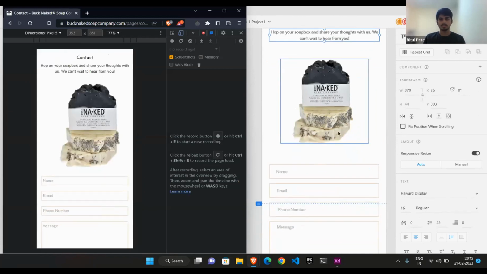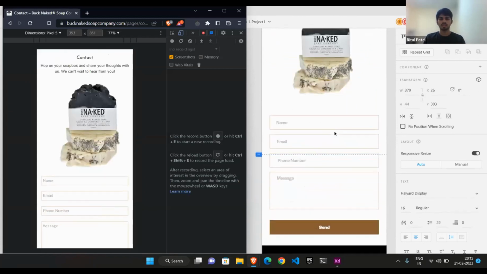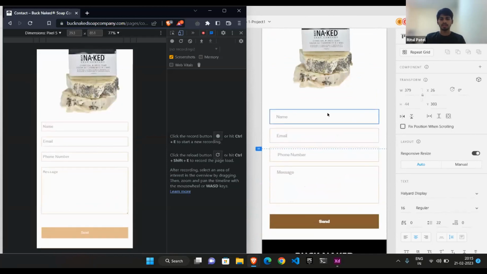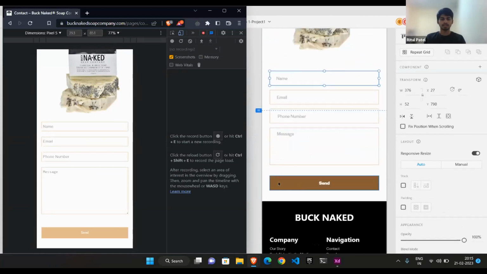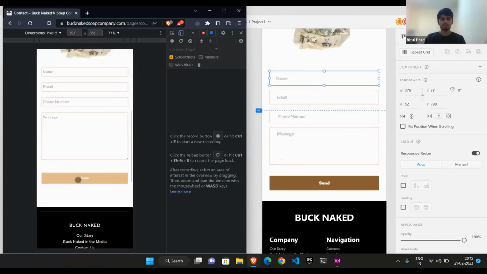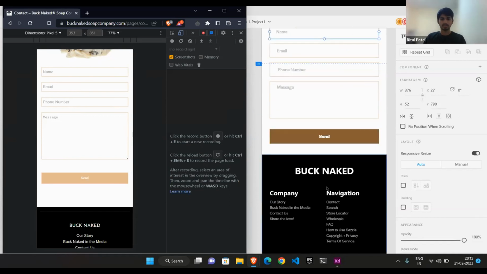The next part is this image. It is pretty much the same. I made the input boxes a little bit bigger, aligned the placeholders within them and gave them padding. I also changed this button and made it a bit more contrasty. The last part is the footer.